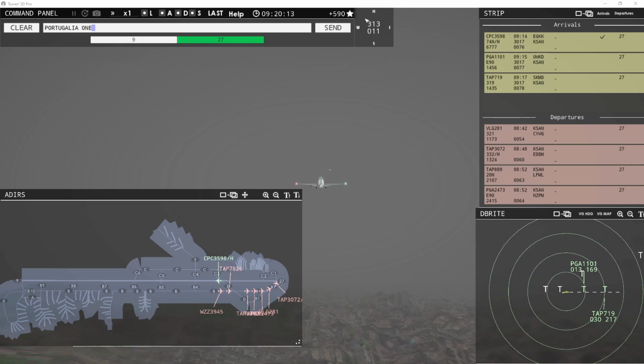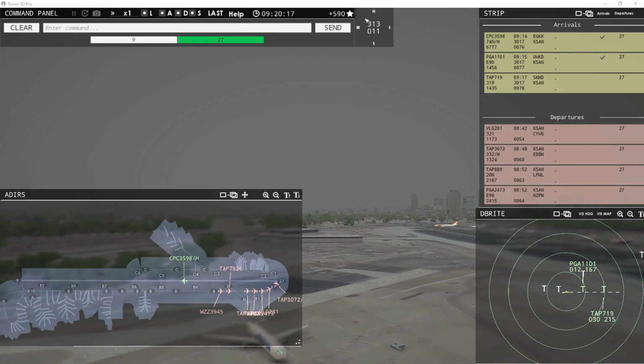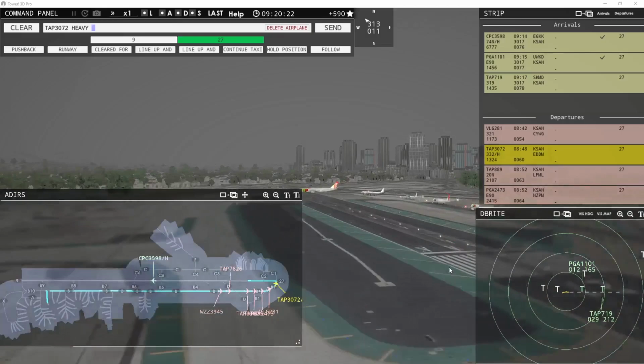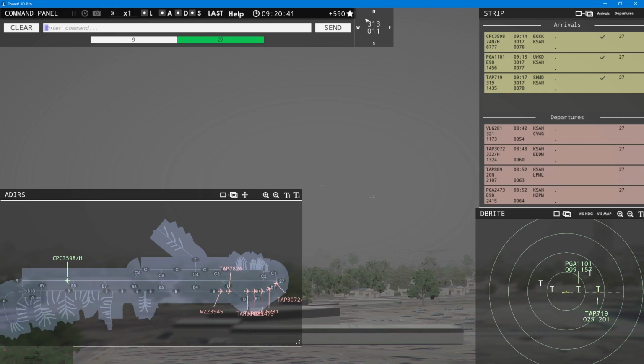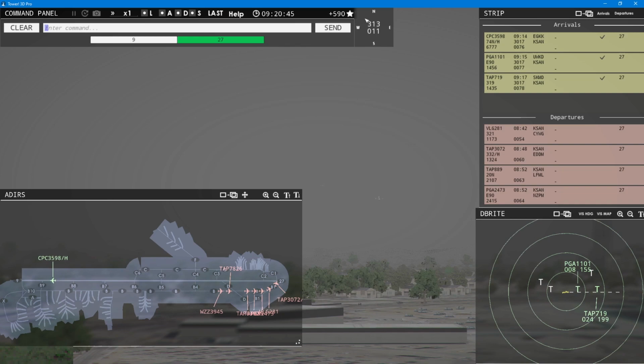Portugalia 1101, runway 27 clear to land, wind is 313 at 11 knots. At least the people on the Air Portugal flight, especially in first class, will have a wonderful view of the arrivals heading right over them. Well, we got plenty of room. Nothing to worry about. Okay, after Air Portugal 719, we're good. Air Portugal 719, runway 27 clear to land, wind is 313 at 11 knots. Maybe we're fortunate. Then we can get them all up in the air quickly.